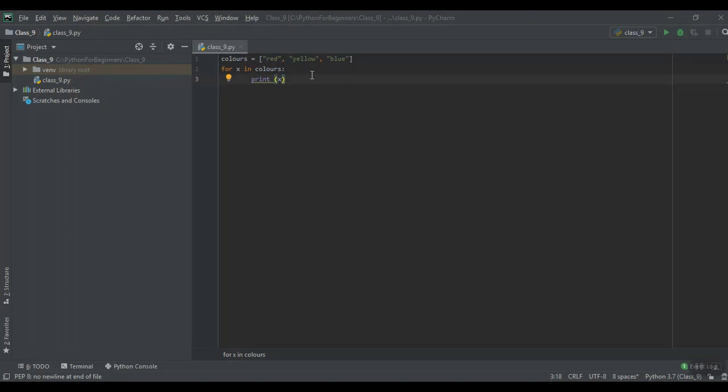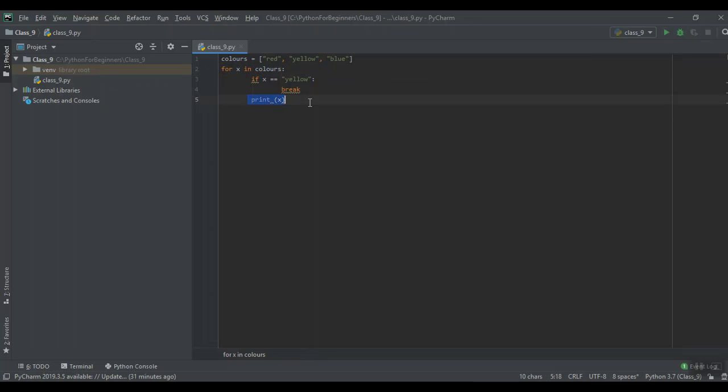Now we're going to try using the break and continue statement to step out of the loop. So first we're going to try break. So break is if you want to step out of the loop completely. So let's have for x in colors, and let's make it so that we step out of the loop if the color is yellow. So we'll say if x is equal to yellow, then we say break. So when x is equal to yellow, then break will step out of it, so it would be gone. So like the whole loop is complete.